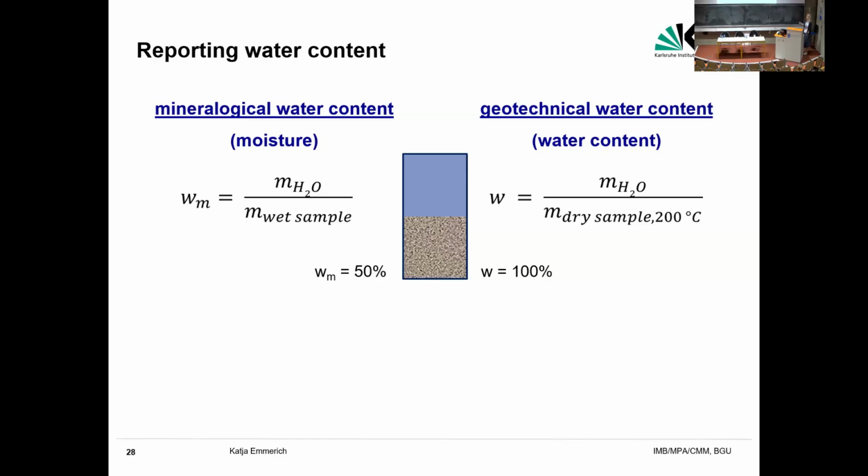And so the moisture can only vary between 0 and 1. 1 would be pure water. But for the geotechnical water content, you can get values that are much higher than 200 or 300%, because it's just a calculation. But you don't need all the data from the measurement. If you know how it was calculated, you can transform moisture into water content and water content into moisture.